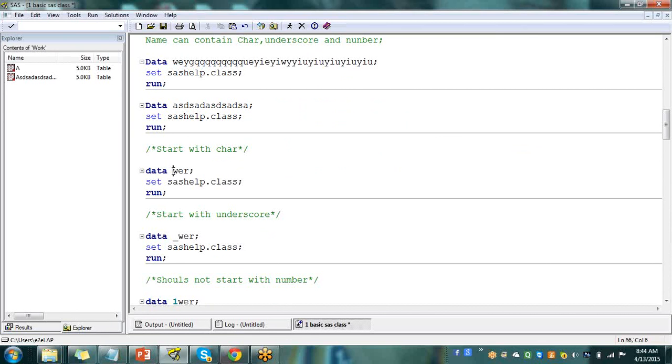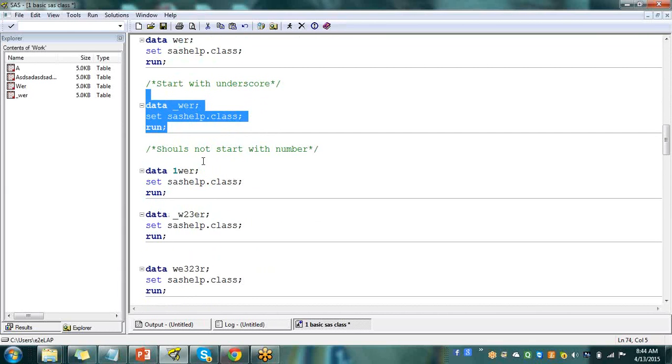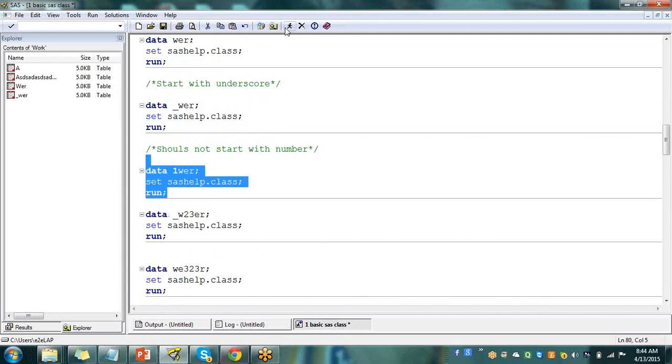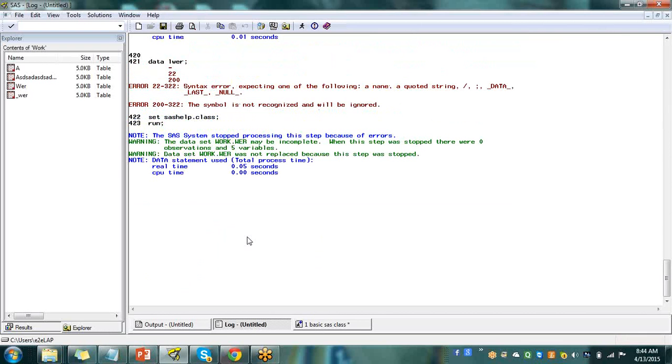Okay. If I start with a character and run it, it is running correctly. If I start with an underscore and run it, it is running correctly. When I start with a number and run it, number is not allowed, so what happened? SAS does not recognize it because it's against the rules.